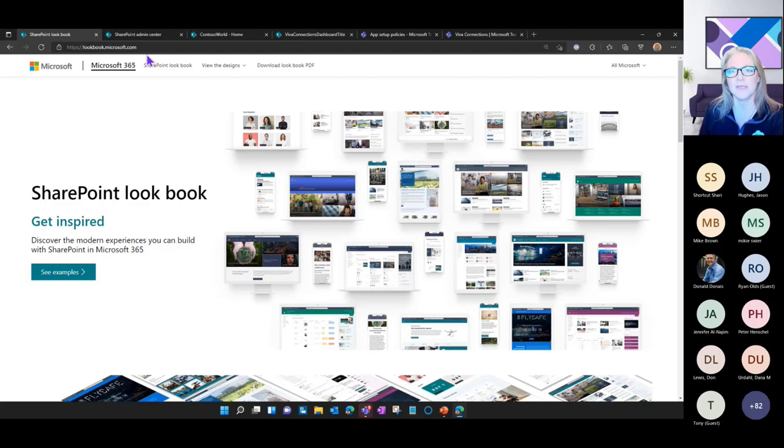And what I mean by that is, you know how we have classic, we have modern, we talk about that all the time. You probably hear it, and you may not even know which version you're on, or if a page or a site is, or how do you even make it modern. This is utilizing what we call the modern experience.